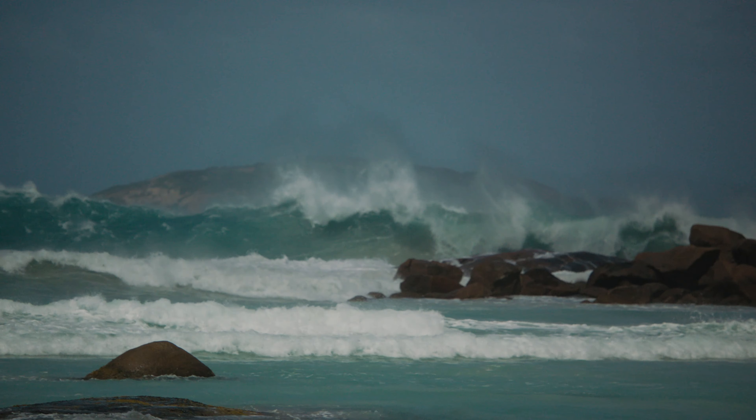The conditions that I would say are an absolute no for any beginner are swells that are really big, swells that have a lot of energy, places that are really shallow on shallow reef, and just stormy conditions. You don't really want to be at the beach when the wind is really strong and onshore, blue bottles in the water — you really want to make sure that you're out there in conditions that look friendly. Even somebody with no experience with the ocean at all can tell when the ocean looks angry or when it looks pleasant and inviting, so make those decisions wisely.